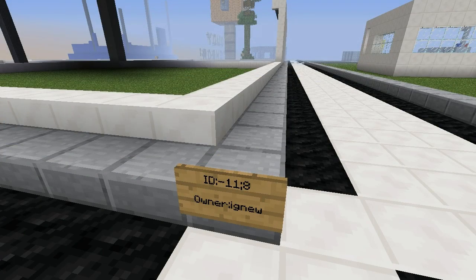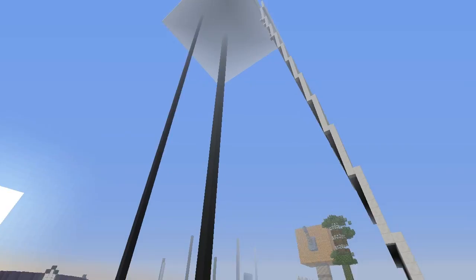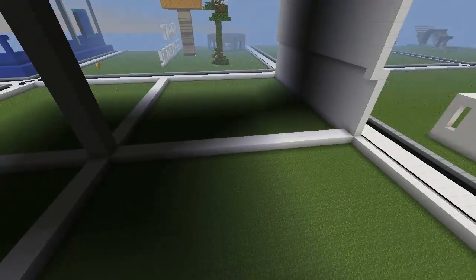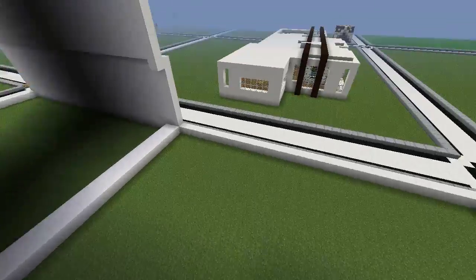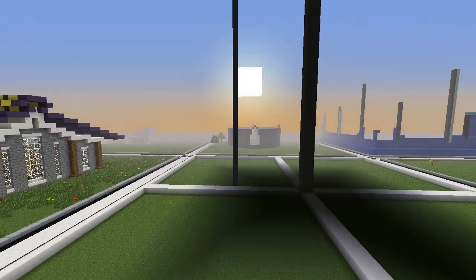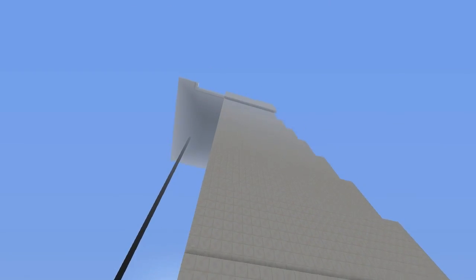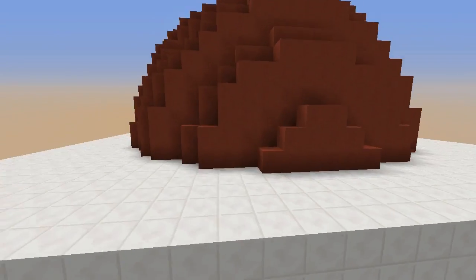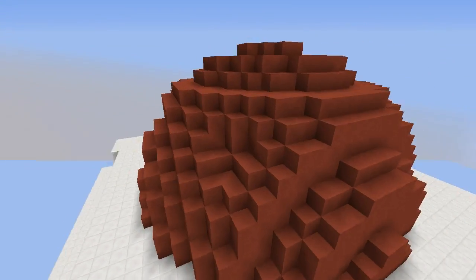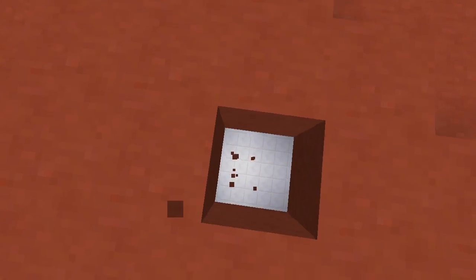Ignew is the owner of plot -11-8, where we have that. I don't even know what to call it. But I'm going to guess it's not finished because it's only got one half of one side. And that giant pillar is kind of out of place. Alright, let's go have a look up there. We have a big red dome. Is there anything in the big red dome? Nope.